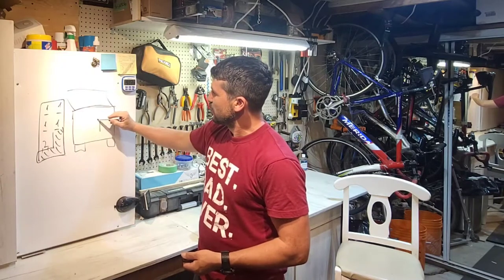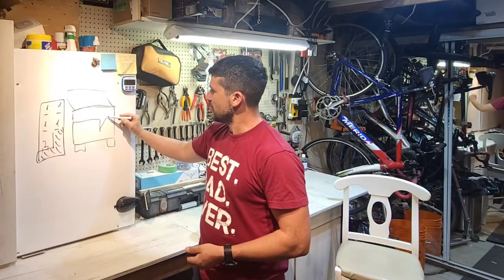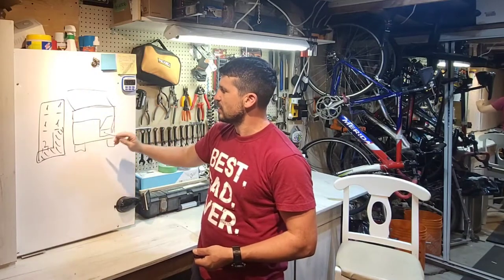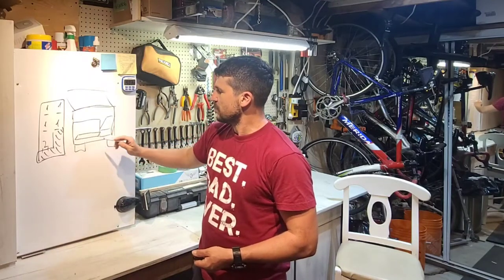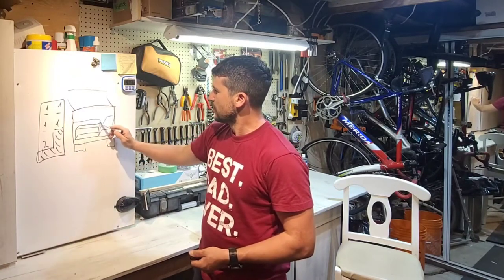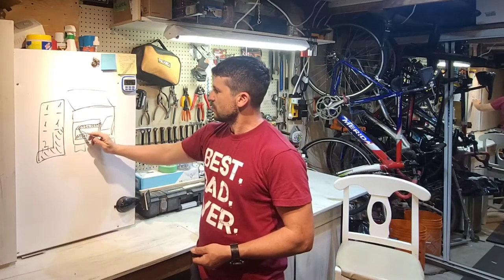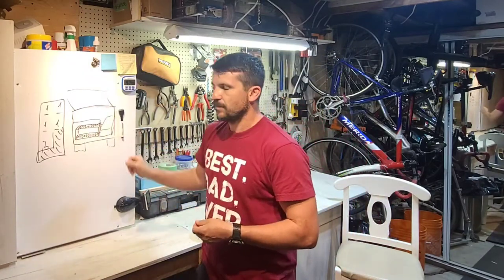So there will be two seats here that are together, split 60-40. What I did here, I made a long box going all the way to the front, to the passenger seat. And I made two sort of shelves. This is one shelf, and on top of it I made another shelf. So in this case, I use all this space for storage. And we will continue the video next to the car.